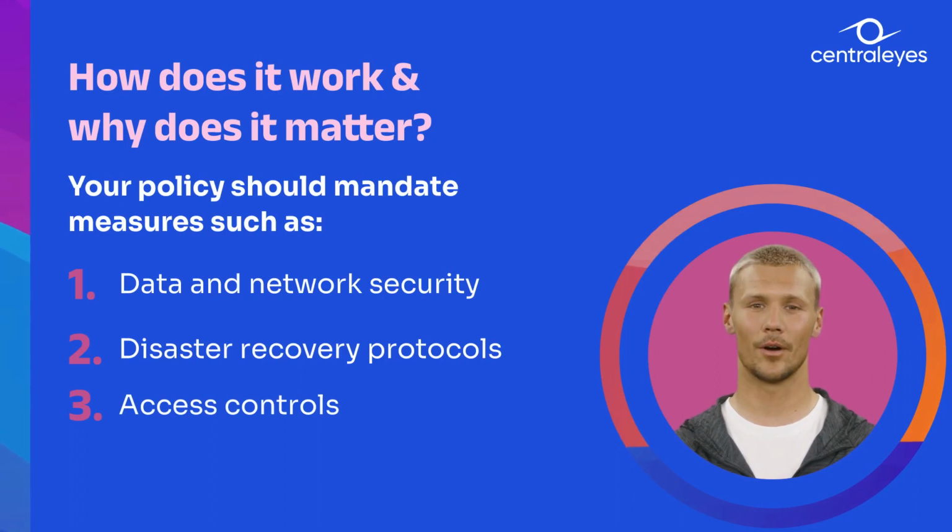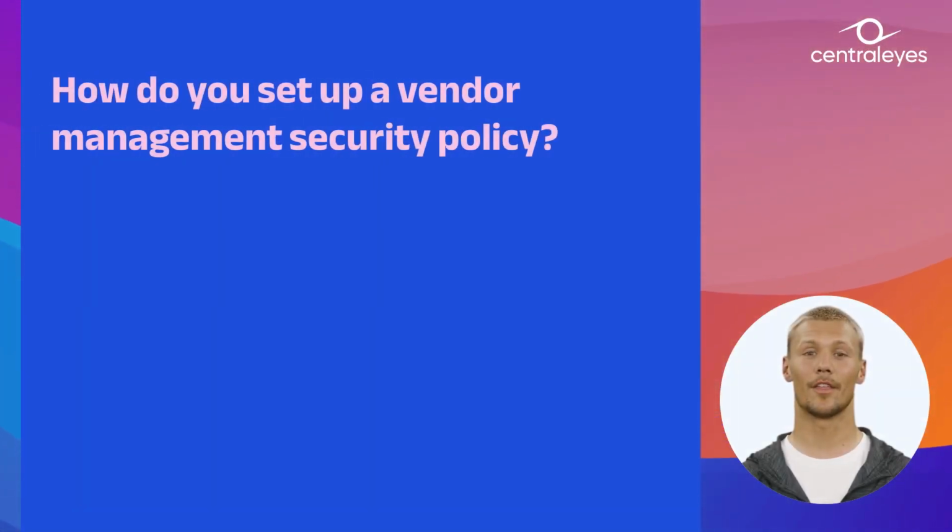Your policy should mandate measures such as data and network security, disaster recovery protocols, and access controls. A vendor management policy allows you to identify which suppliers are risky and implement controls to help you minimize that risk. The exact details of your vendor management policy come down to your own preferences and the nature of your business. Here are some steps to get you started.